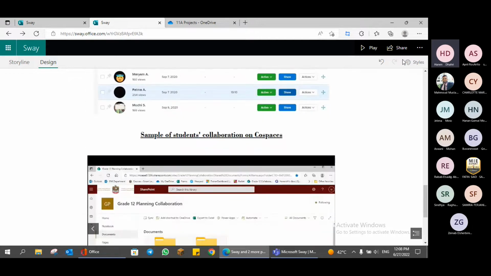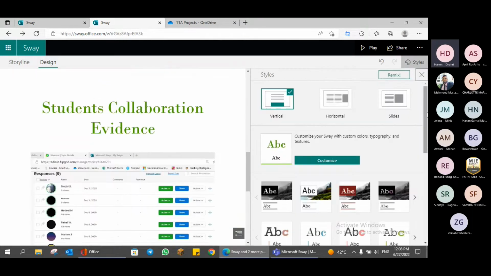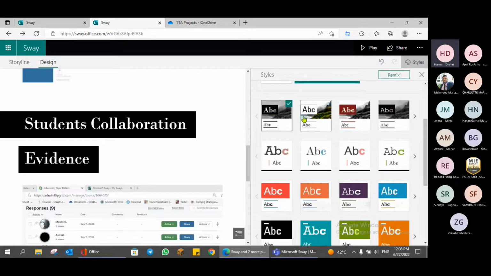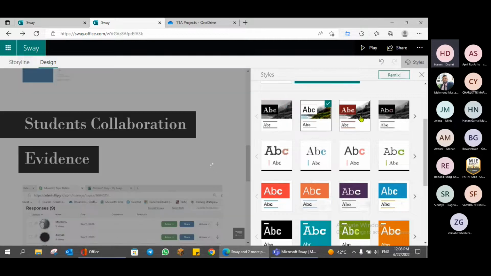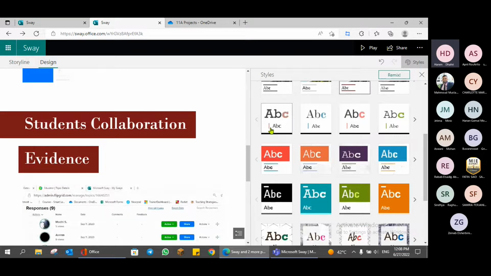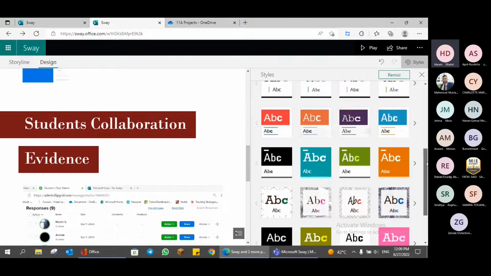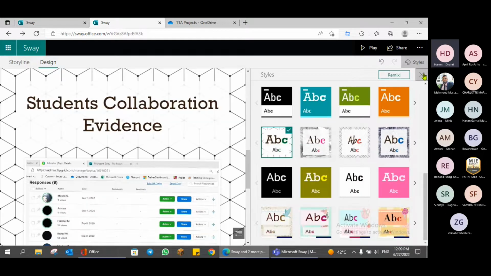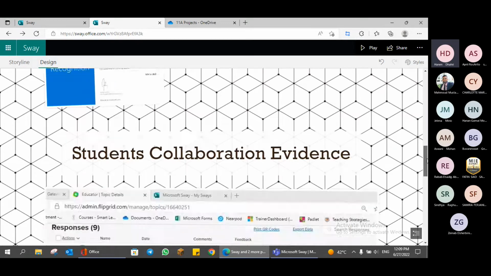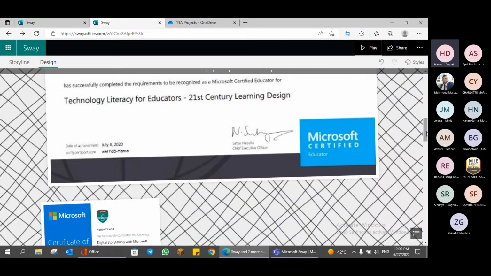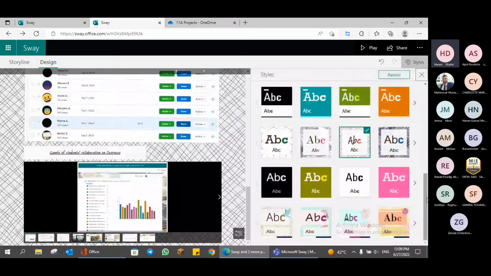Now, I'm still not very happy with this design. So you can choose from the ones that are already ready. It will give you this theme, for example. You can just click the theme and it will change. This one changes the fonts and everything. Or this one here can give you a background for your sway. So if you choose this one, for example, or let's say this one, or much better, they have some nice designs that are already also ready.